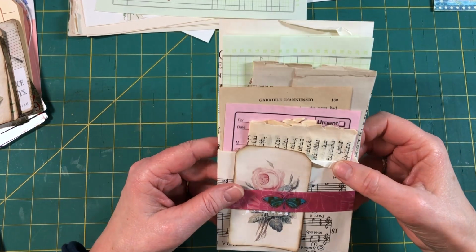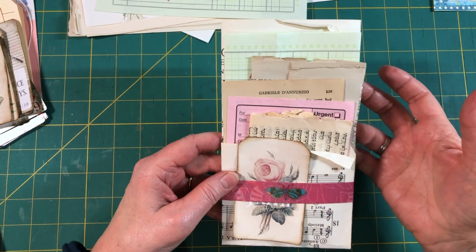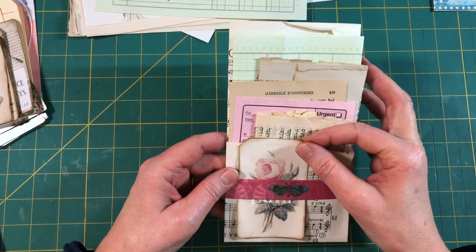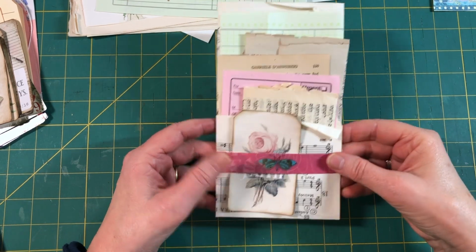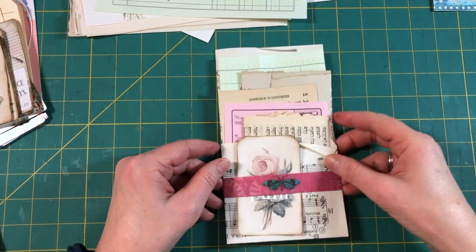Today we're going to be creating some of Roxy's weekly challenge bundles. I can't remember what she called them, a journal card bundle or something like that. This is week 10 of her challenge here in 2023. So I went ahead and actually did a prototype for you just so I could have all the pieces kind of organized in my mind.